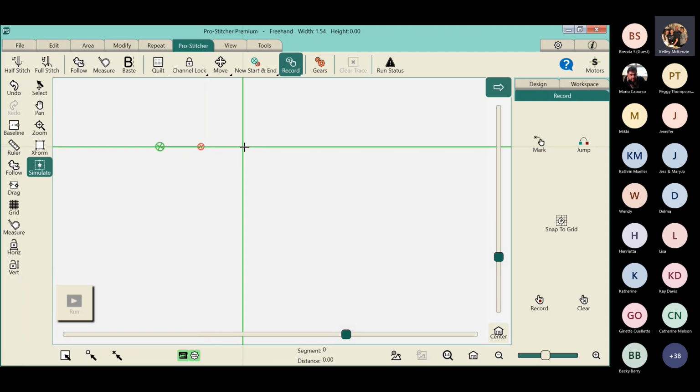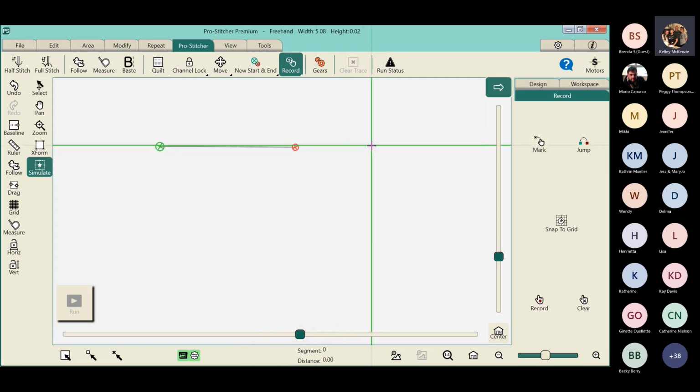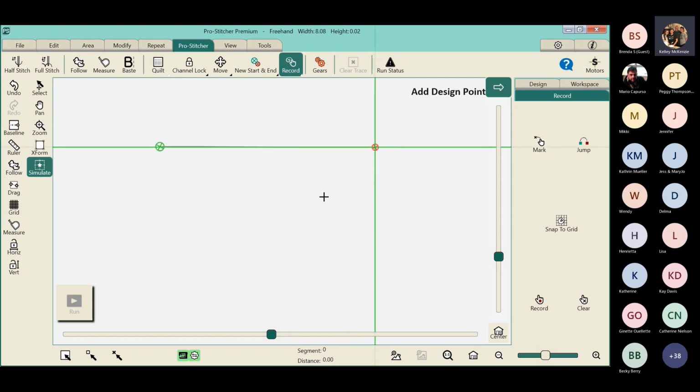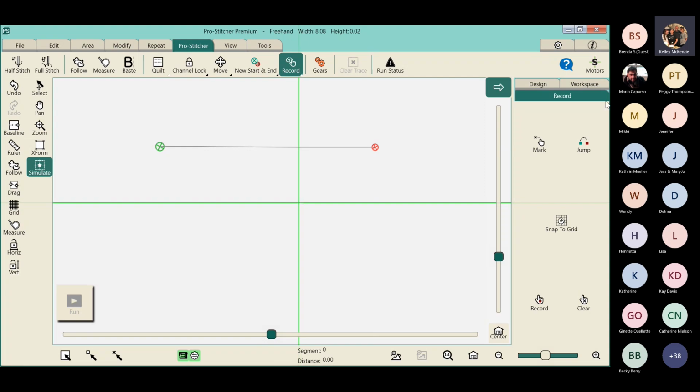And this is where it's perfect because you can even make that stitch line not straight, just like your seam might be, so that your stitching in the ditch is perfect. And that's what I love about this mark feature. And when I'm custom quilting, I literally use this all the time. Okay. So that is an awesome feature that a lot of people don't even realize we have.